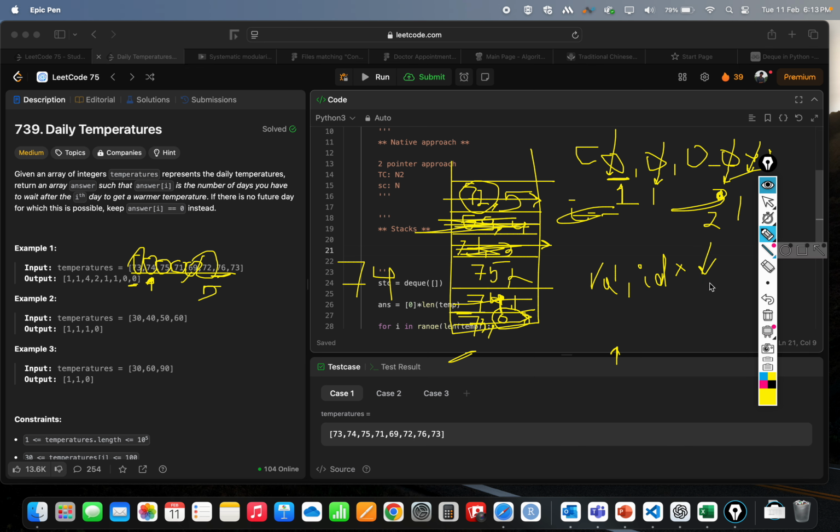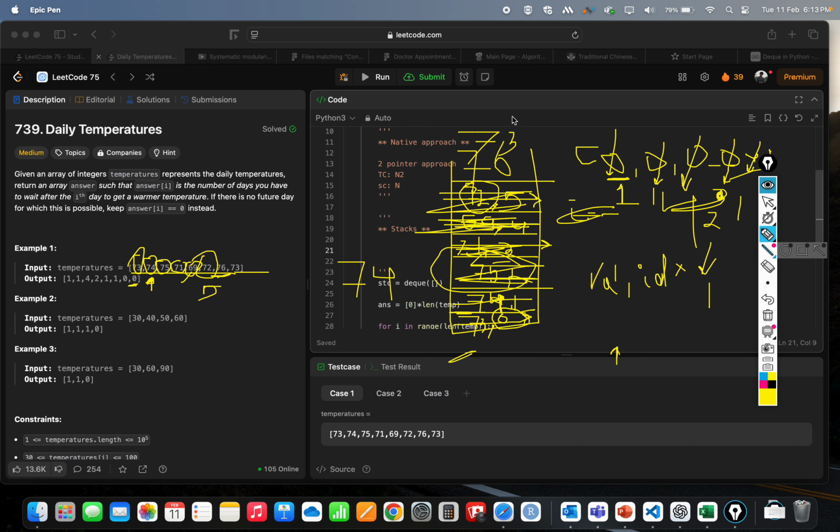Then 75 is also smaller than 76, so we will remove this, and we will replace the second index in answer with 6 minus 2, which is 4. Then we will append 76 and we will append 73, right?